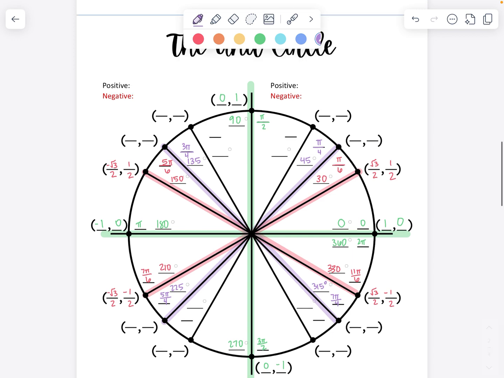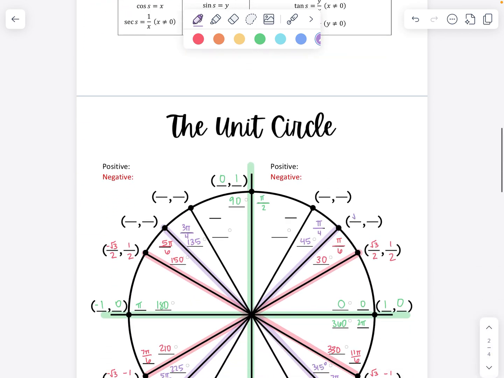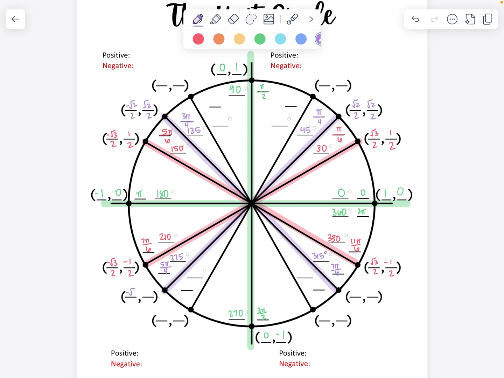Now let's look at our point. We already found our missing side lengths. It's the square root of 2 over 2 and the square root of 2 over 2. So that's what our point is going to be. Now when we go to quadrant 2, remember we have negative x values. So negative square root of 2 over 2, but our y value still stays positive square root of 2 over 2. When we go down to quadrant 3, they're both negative. So negative square root of 2 over 2 and negative square root of 2 over 2. And in quadrant 4, our x value is positive, so positive root 2 over 2, but our y value is negative, so negative root 2 over 2.